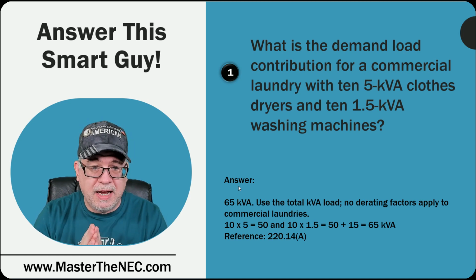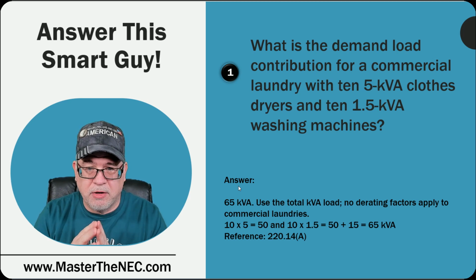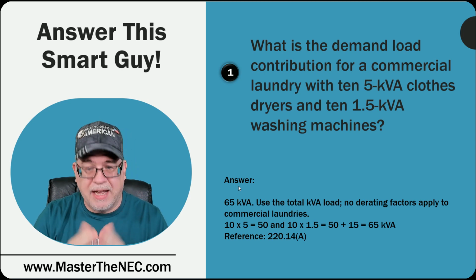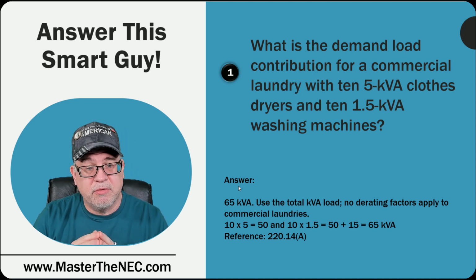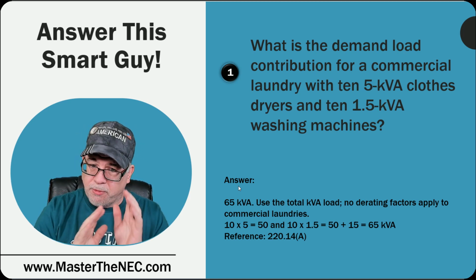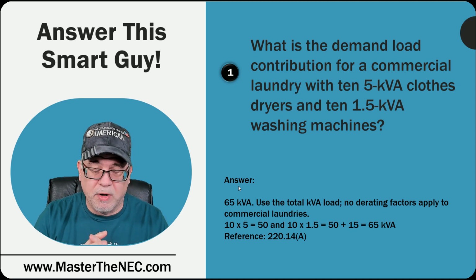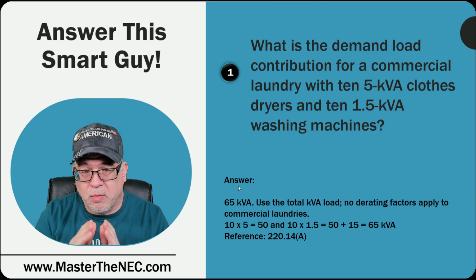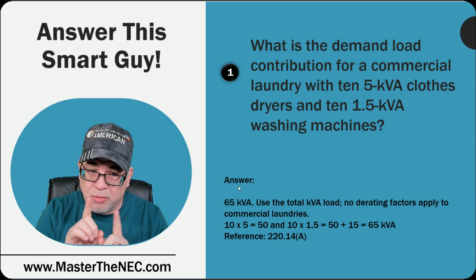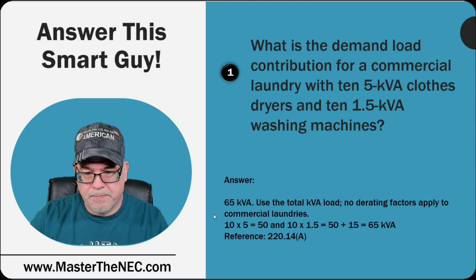Those are appliances, and they are specific appliances, so we're able to take the values, and we did. We took the face value of what they are, and that's where we had 65 kVA. So hopefully you've worked that out and understood where we went for it and how we got there. Again, we're not going to use 220.54, even for the 5,000 watt, which is synonymous with VA minimums, because it's not a dwelling unit. We have to take the values from the units, okay?